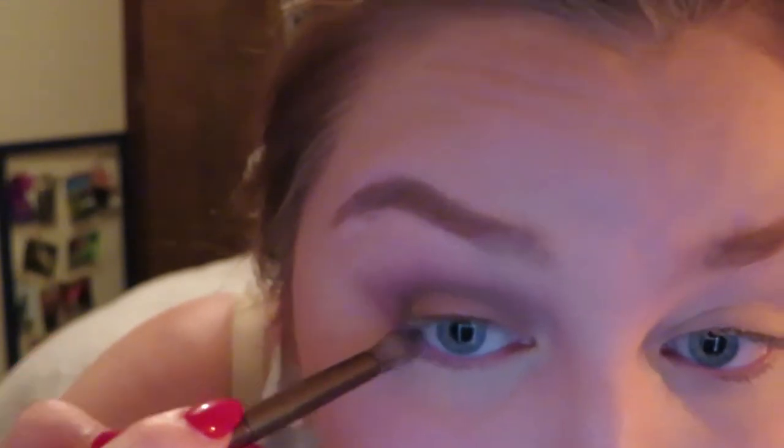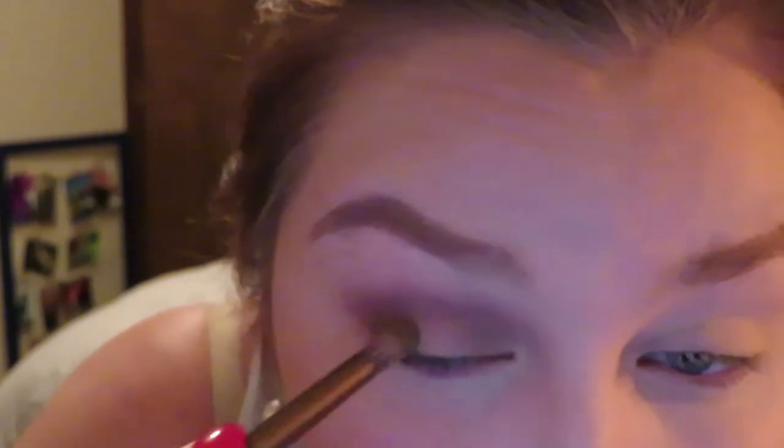I'll get used to it, I promise. I'm gonna try to really darken this. You can bring it up into the crease and a little bit onto the lid to darken up. Just wanna make sure that everything's blended out really well.